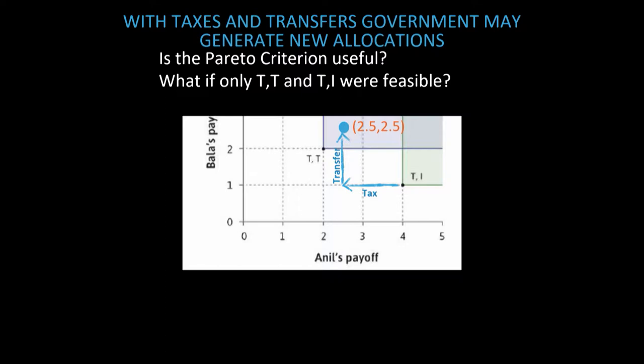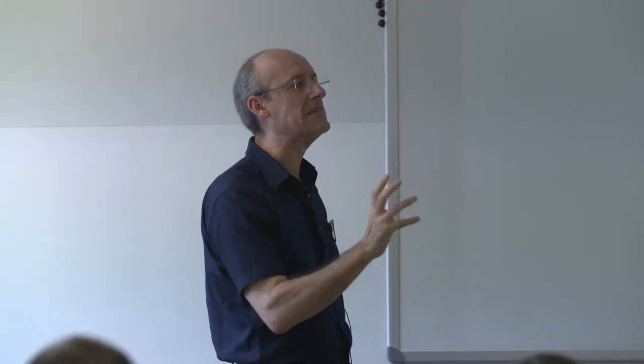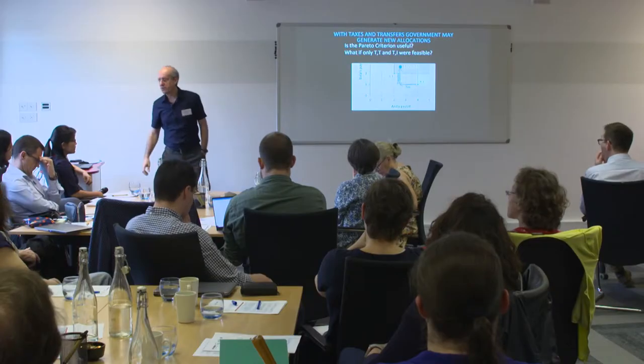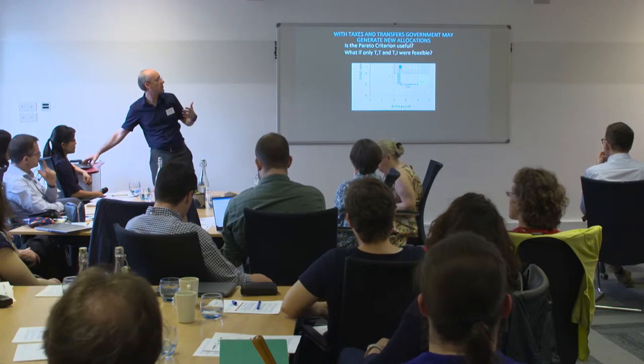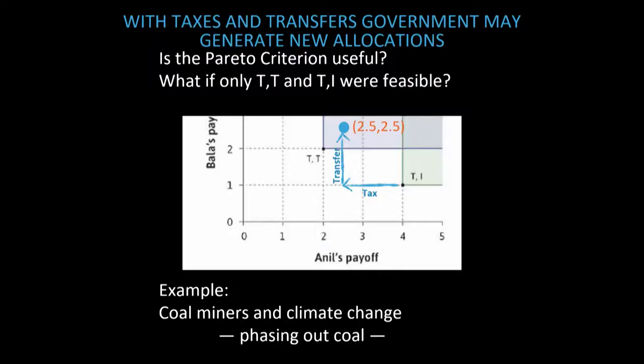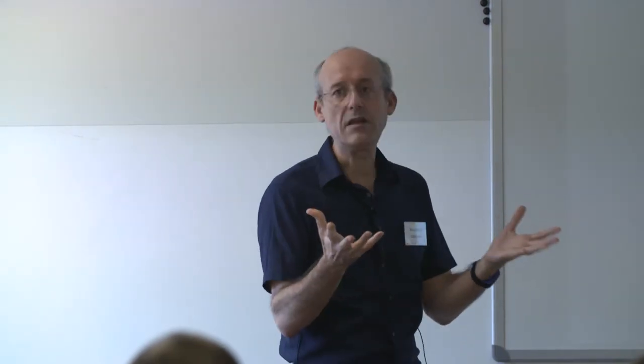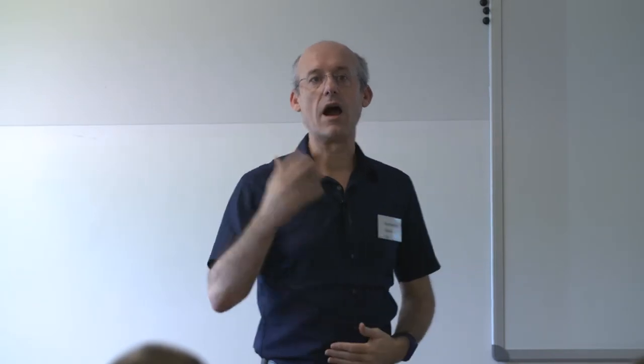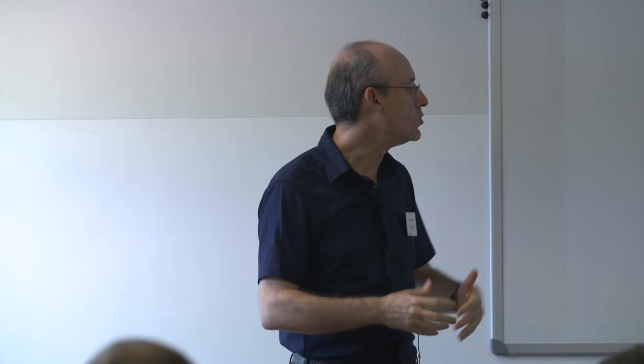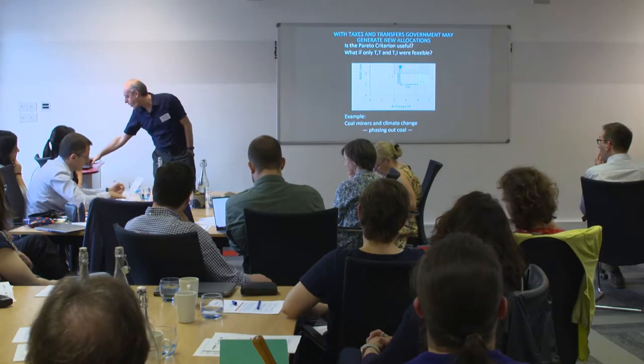Okay? So the role of government, and the view of government, and in particular of tax or transfers, as a way of creating new allocations that didn't exist in the first place, I think is a very interesting perspective here. The example in the book regarding tariffs, one example that I like that could be related to this, is related to climate change, and for example what happens with coal miners and the idea of phasing out coal. From the perspective of the pure Pareto criterion, it's impossible to compare a situation in which you have coal miners losing their jobs. However, if you think about tax and transfer, there are ways where they can all end up being better off.